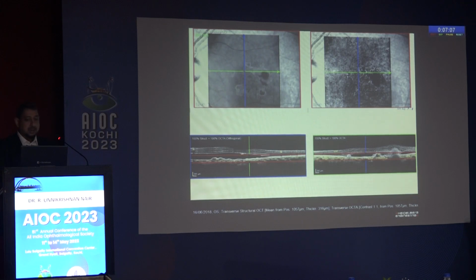Here you can see a fibrillary network, which is a BVN, and a few dots in the center, which are polyps. This is a brilliant representation. You never usually get it this well. Why? Because usually PCV are associated with high PEDs, and whenever there is a tremendous disruption, when you get height in your PEDs, the imaging on OCTA goes bad.